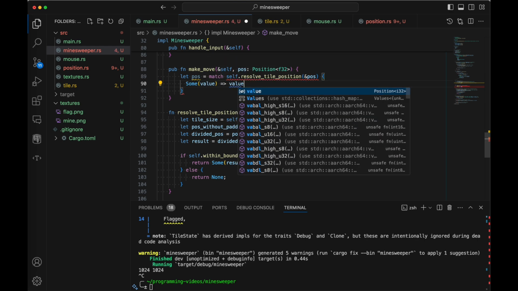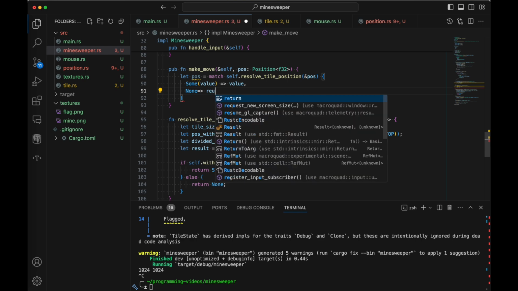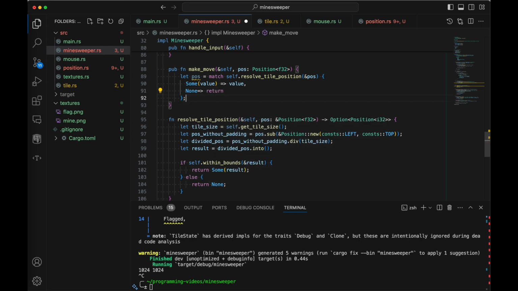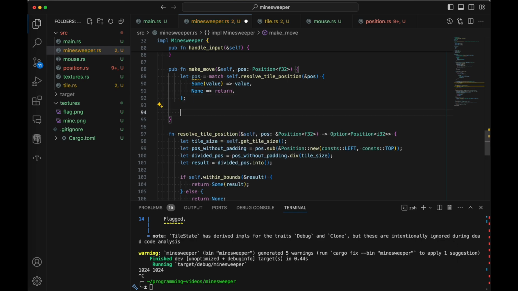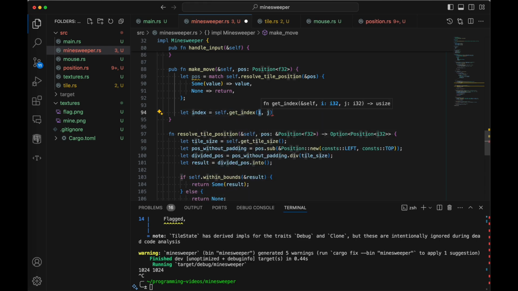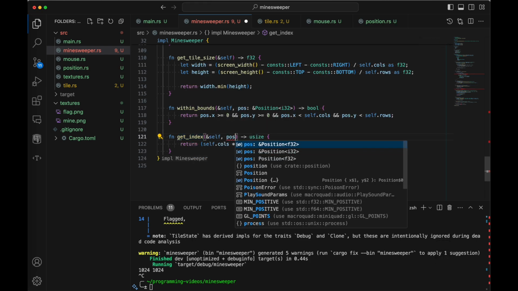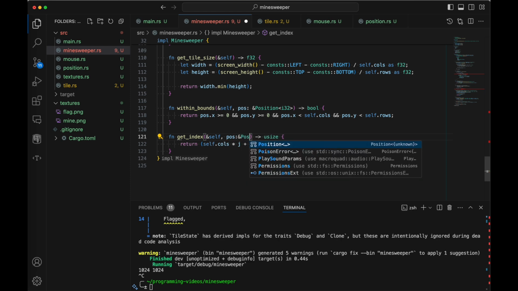We check if we have a position. If we don't, we exit early. Now it's time to get the tile position and the tile. We'll need to update the getIndex function first to accept a position struct instead of i and j.